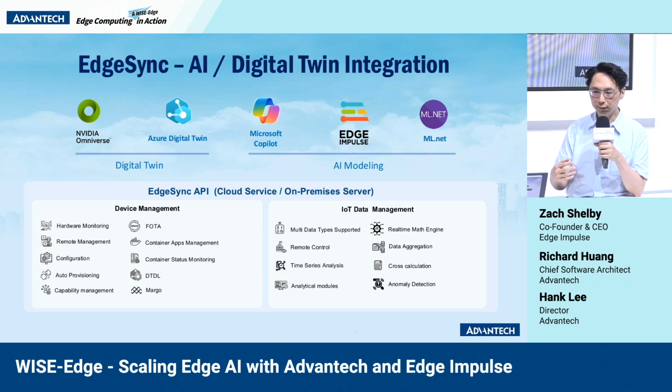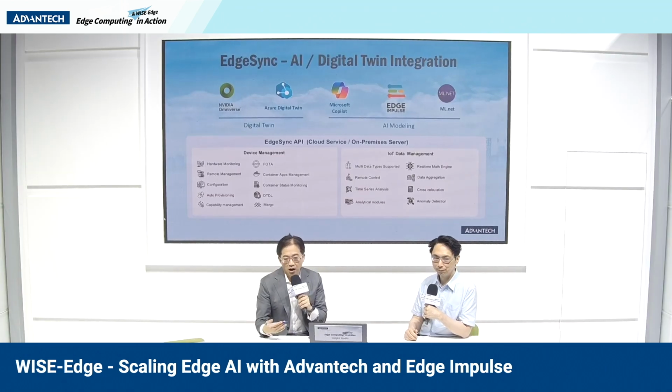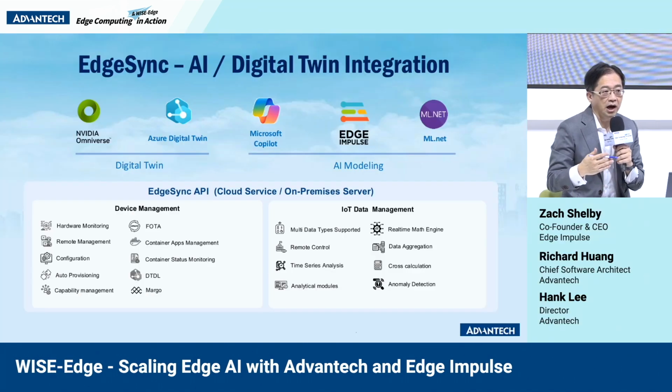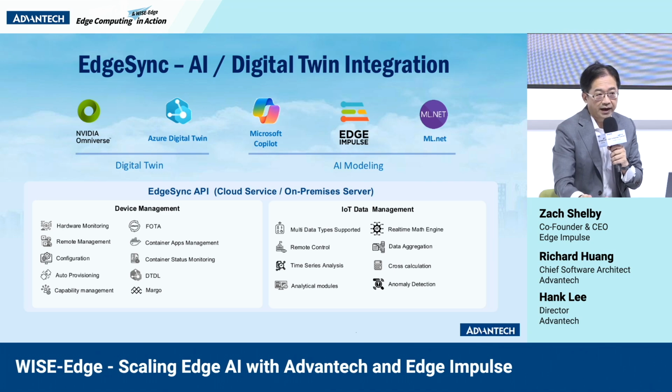So the entire ecosystem we build is for collecting data, pre-processing, AI model building, and then deployment. So that is the entire ecosystem we provide. Right now you can see how we prepare a platform from one stage in Edge Impulse and build out a circle to help bring Edge AI to reality. So let's listen to Zach. He's sharing how he sees the future of AI at the edge.